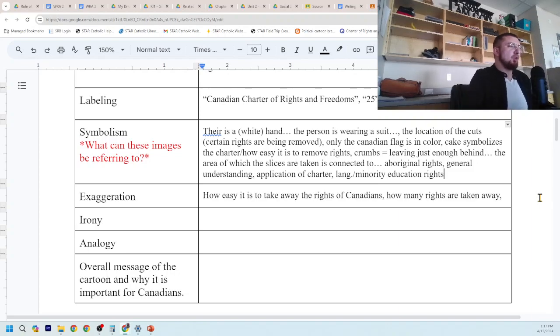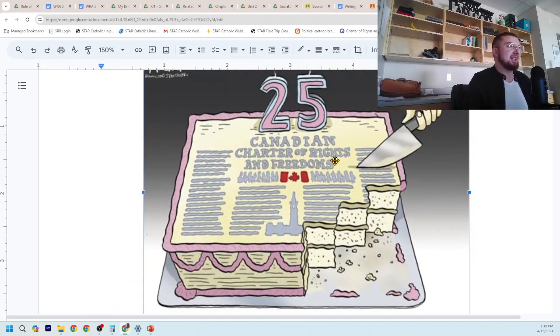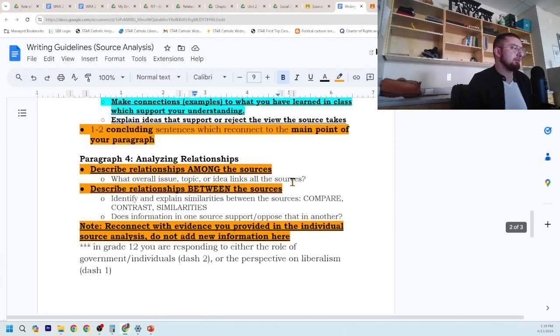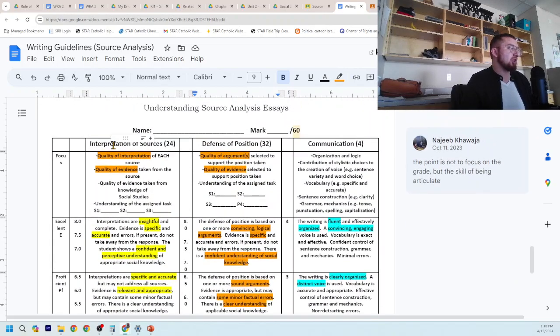Okay, but so hold on, grade 9s, before we get a little too far down this rabbit hole, it's important to understand that, unless you already know this off the top of your head from stuff that we've learned, boys in the middle or far corner, right? Unless you already know this stuff, you don't want to do too much research. This is something I talked about with Mr. Olson. Your source analysis is not a research essay for you to bring in piles and piles of information. It's more so just managing your understanding of the source. So actually, if I just go here to my explanation, if you look at the rubric, it's your ability to actually interpret a source and defend your position.